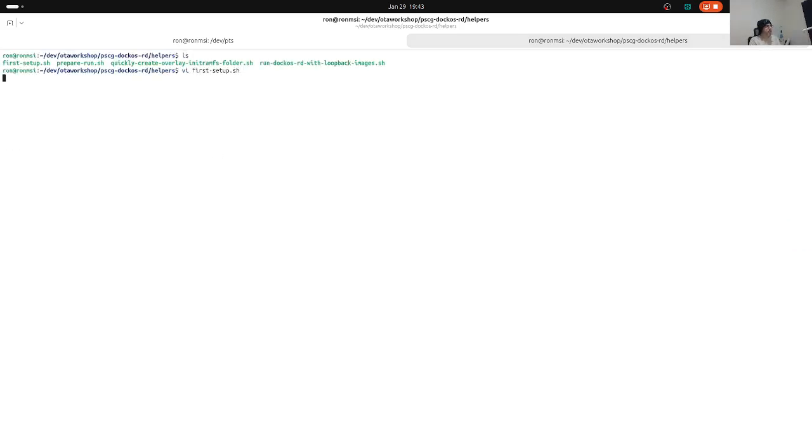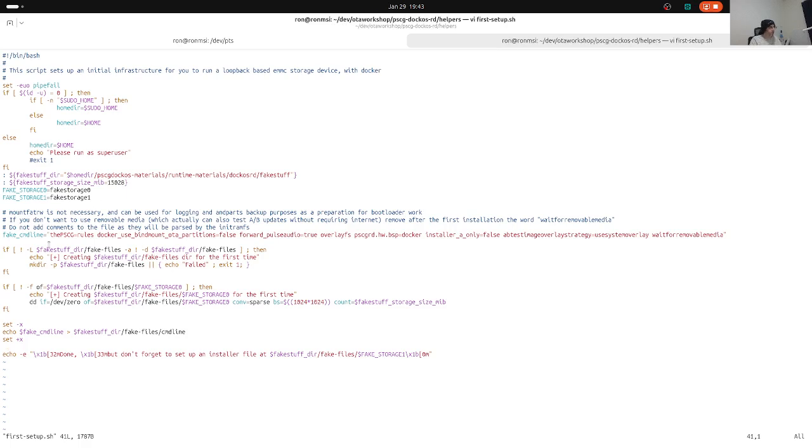In the first setup, we are going to create a couple of fake files. One of them is going to be for the storage that we will want to use, and the other one is going to be for the command line, for the removable media.